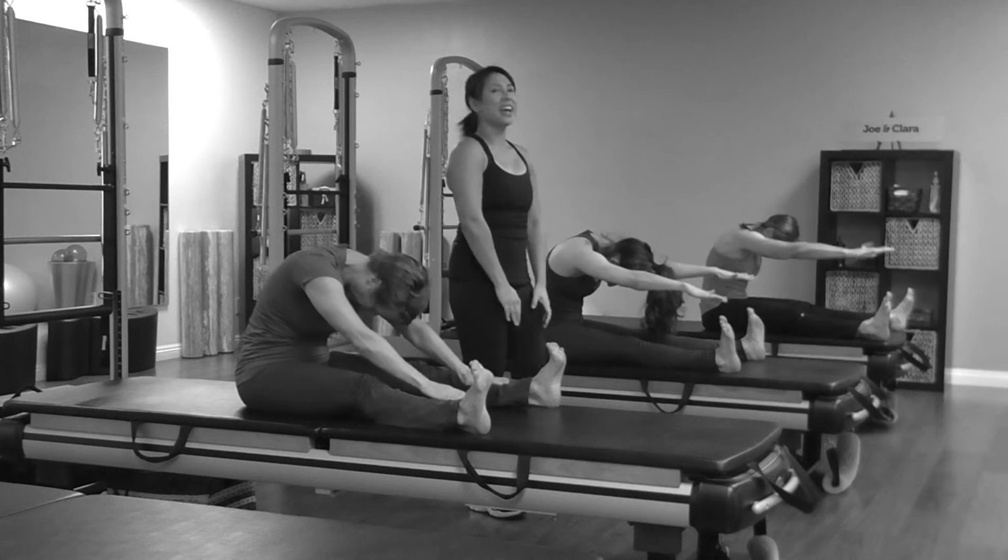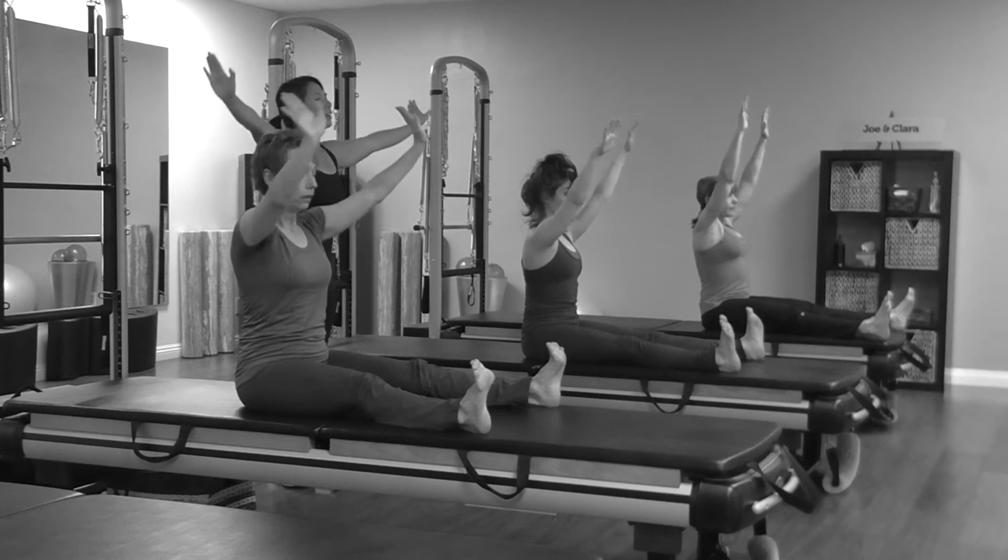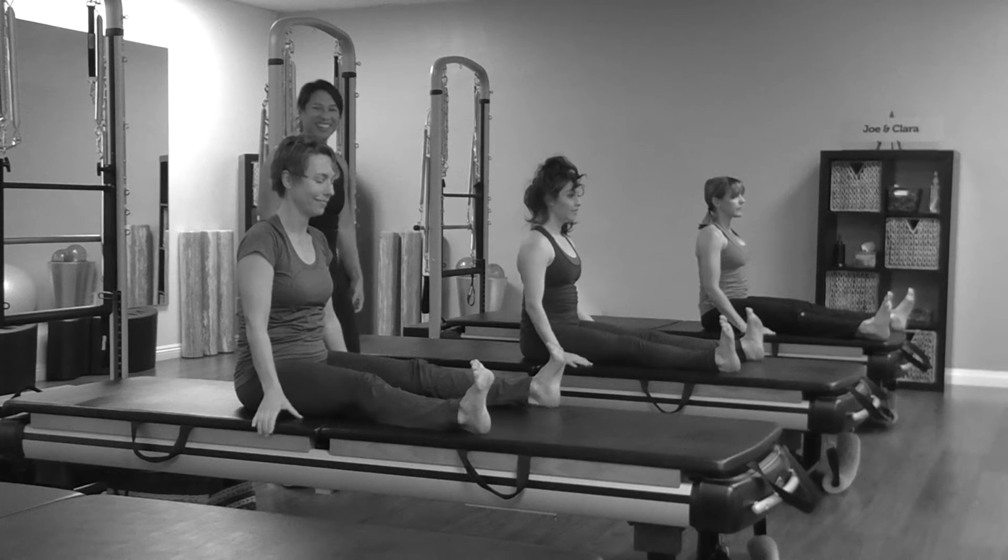Who knew this was so much work? And inhale, sit up really, really tall. And you exhale and you let the air out. Yes. Good job, guys. Good.